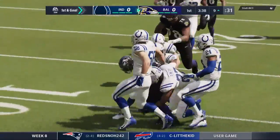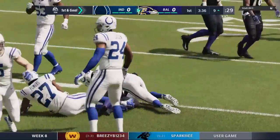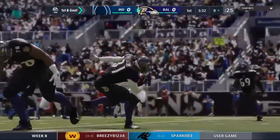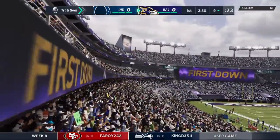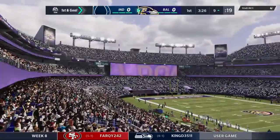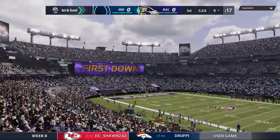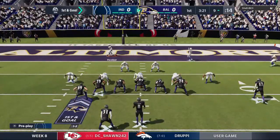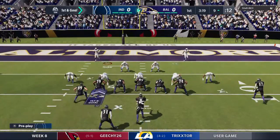It looks a lot like what we saw in practice prior to the game, doesn't it? You know, because on that last big practice beforehand, you go through your offensive script. You go through your play calling. You go through all the stuff and establish things. And it looks like it's going like clockwork right now for them. A terrific opening drive has them knocking on the door. 1st and goal.